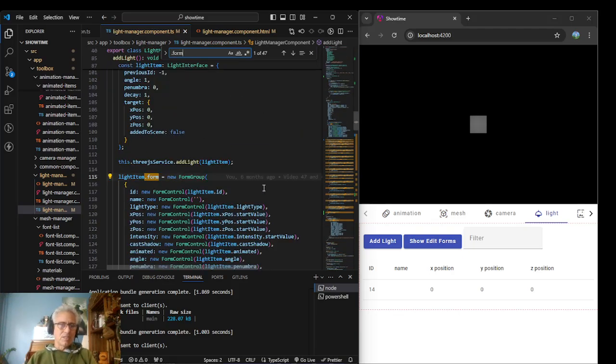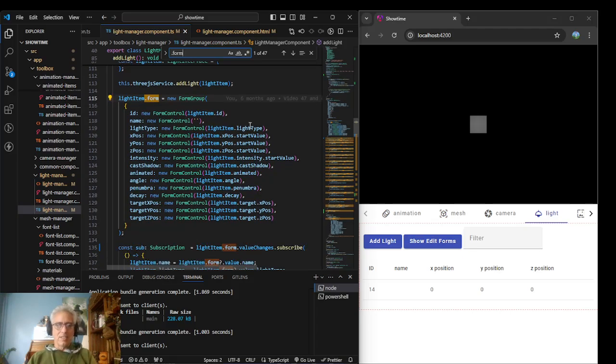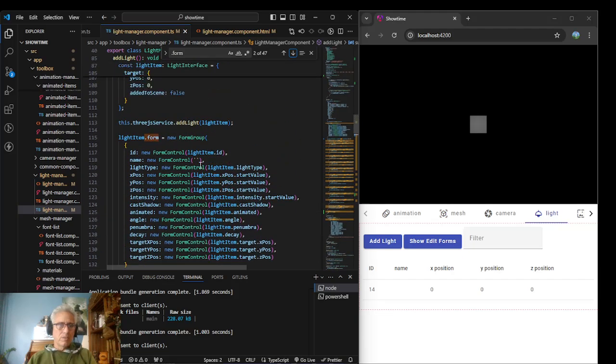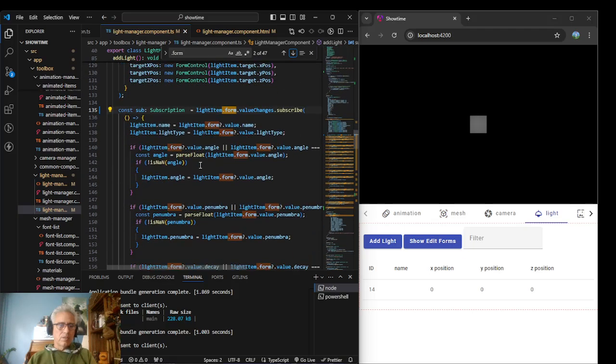So here's a good example. This is where we initially assign it. So that's probably got to be the last thing. And then I think dot form is going to not necessarily. Okay, so when did we add it to our ThreeJS?